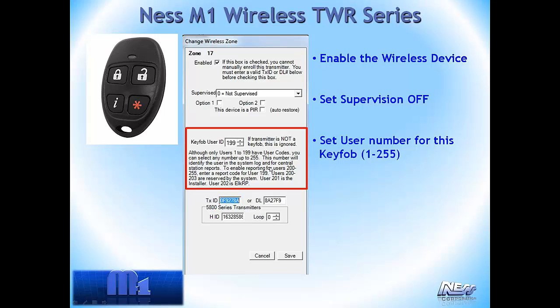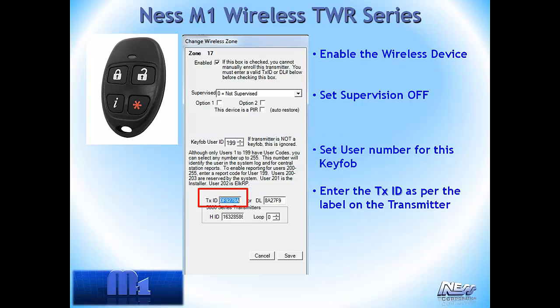Now, to program in the TXID in the system, normally with one-way, once we learnt it in via the keypad and we upload the data, it would automatically populate this data in here for us. But if this was a new system and we're now programming it in via the RP software, not via the keypad, we can manually type that TXID in.